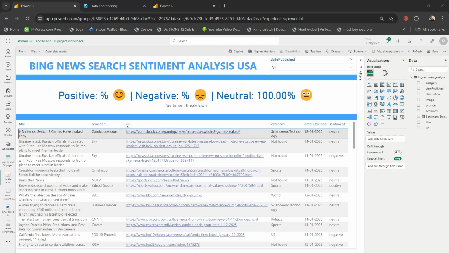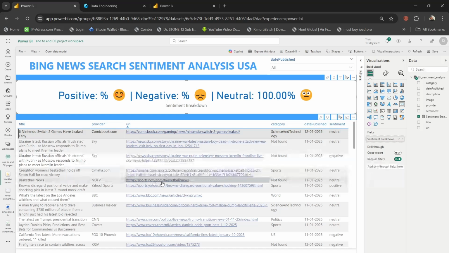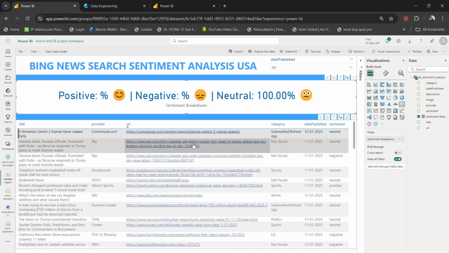All right. Fast forward to what we have here. I just arranged everything properly. I put basic colors, a basic title. This is the sentiment on the card, and this is the title. These are the details: the titles, the date published, sentiment, neutral, positive. So this is just what I did. I didn't really show this process because it's basically just editing. So, important processes that I need to do.